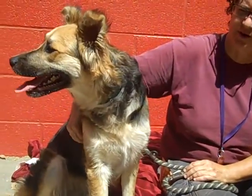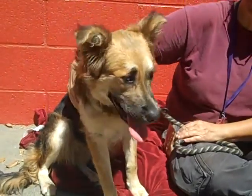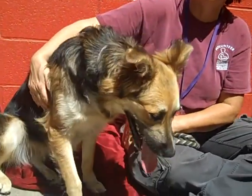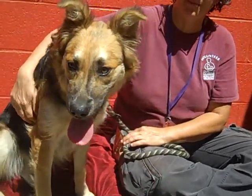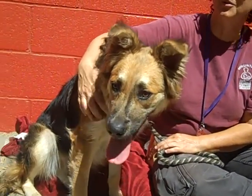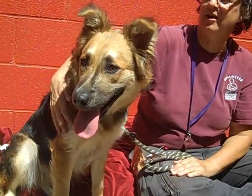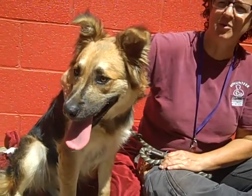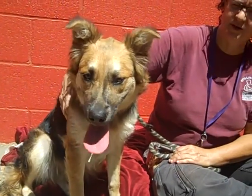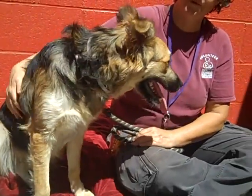We think she's going to fit in well in just any number of family situations. She seems like she's probably had some training. We always recommend taking some obedience classes together, even if the dog seems to have had training, so that you as the new owner and your dog can get on the same page communication-wise. But she is basically good to go — she's a really, really good dog. I think a great dog for a first-time owner.